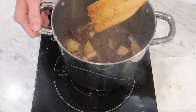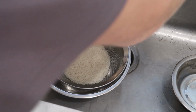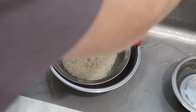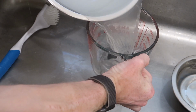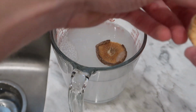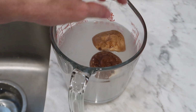You can totally just use regular water here, but I'm going to use rice water. And that's just what it sounds like. It's the rinsing water left over from the rice that we soaked before cooking. Since this is typically served with rice and you should always rinse your rice anyway, you should have this. I used the water from the second rinse, by the way, just to make sure that any dirt or anything else was left out in the first rinse. Also, since I had the water, I also soaked a couple of dried shiitakes because I had those as well, and mushrooms go great in this soup.